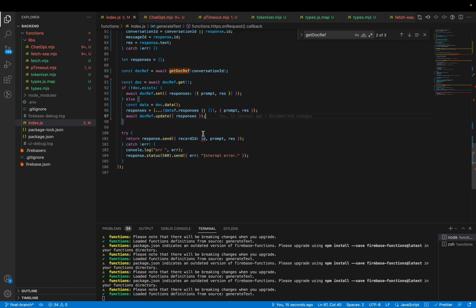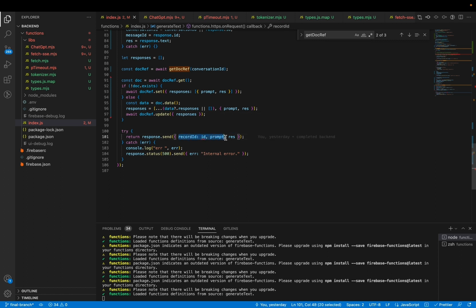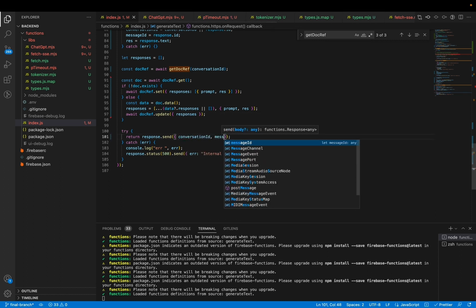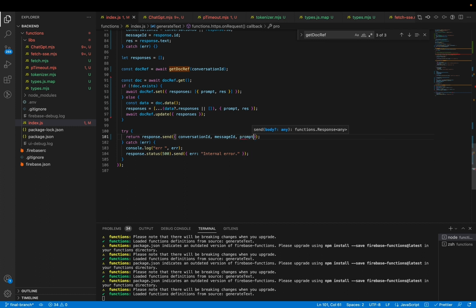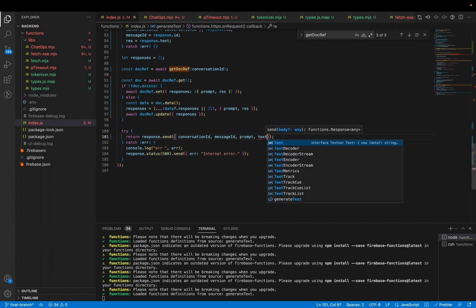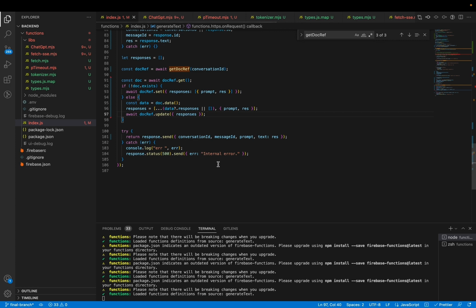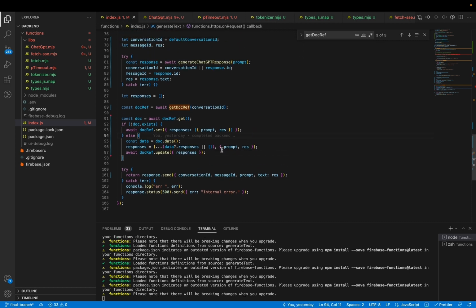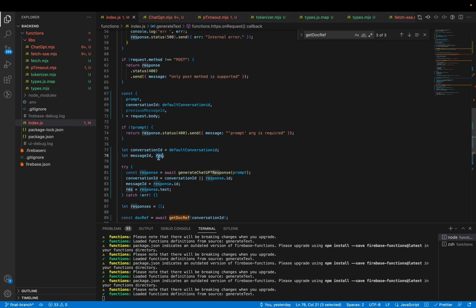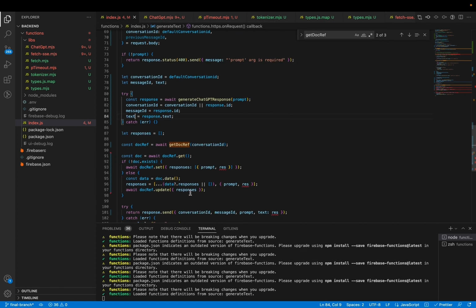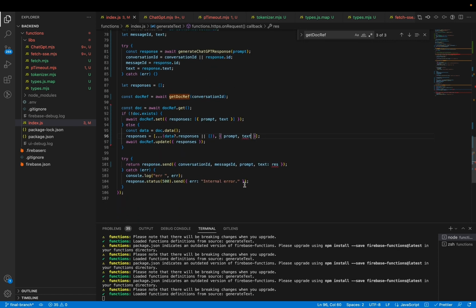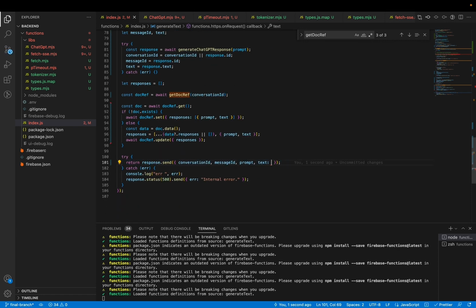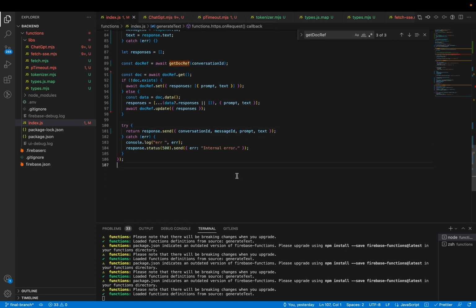So next thing, we need to pass conversation id, message id, prompt, text response. Instead of it, you can set text.